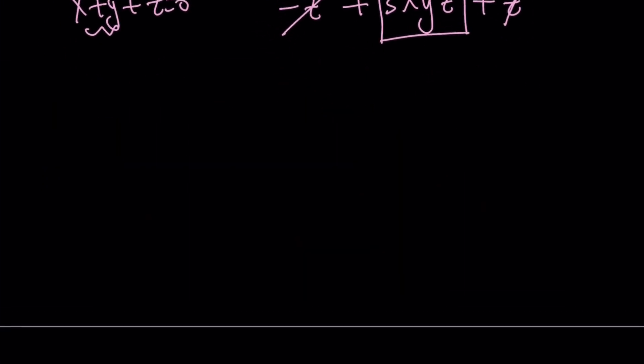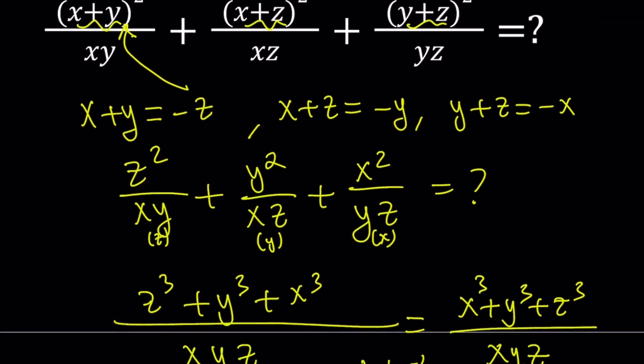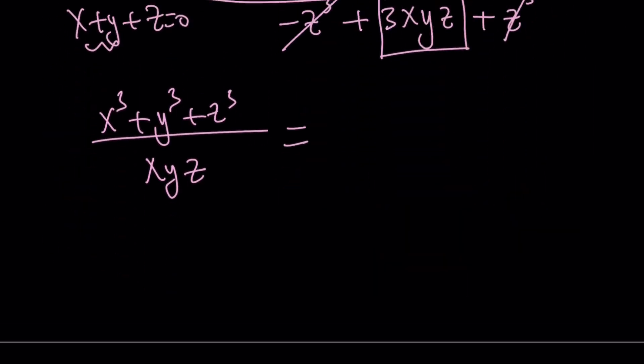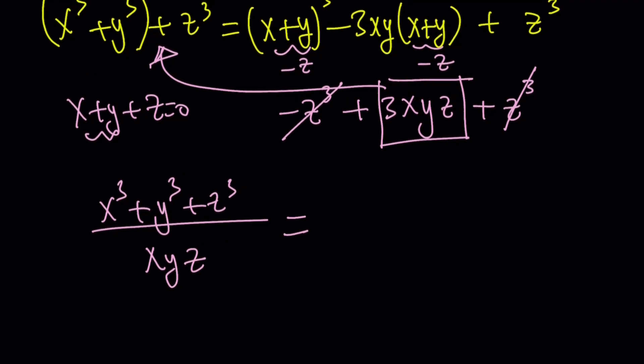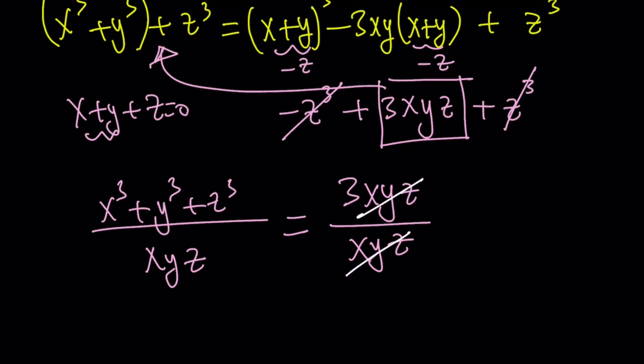What am I trying to simplify? Well, our expression turned into this: x cubed plus y cubed plus z cubed over xyz. Remember, after we made the replacements and, hopefully, remember, let me go back. We replaced x plus y, x plus z, and y plus z. And then we made a common denominator. And this is what we got. Now, I'm going to do substitution one more time. And replace the x cubed plus y cubed plus z cubed with 3xyz. And then divide it by xyz. And of course, xyz does not equal 0. Therefore, the answer is 3.